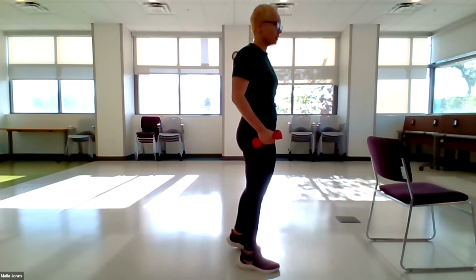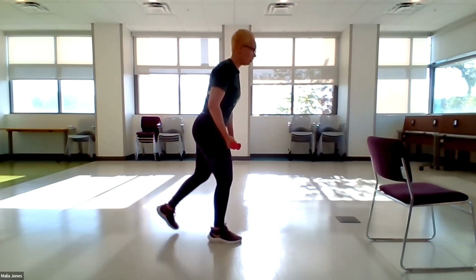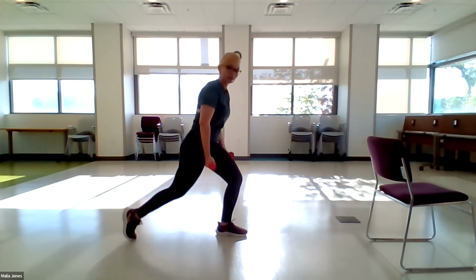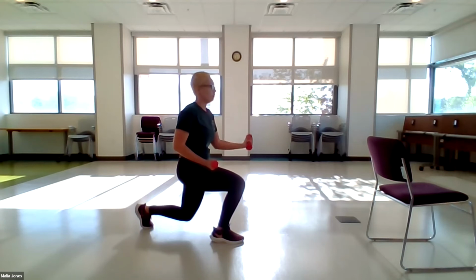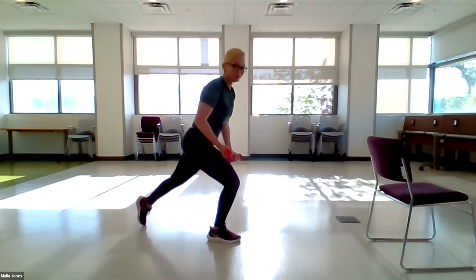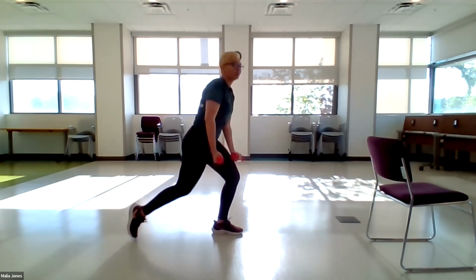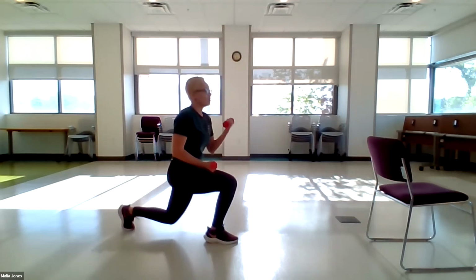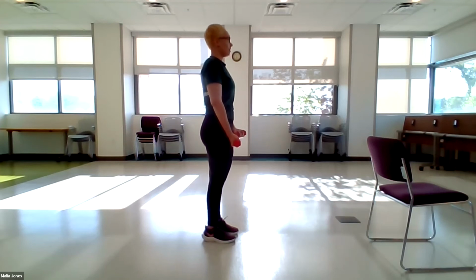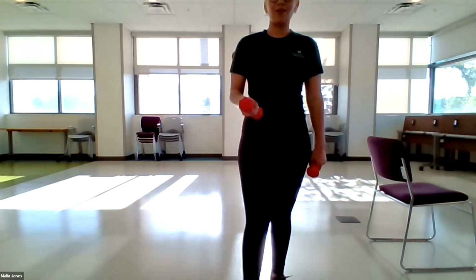I'm gonna be going backwards, but if you want, you can go forwards. It's what you wanna do, okay? All right, we got 12, so 6 on each side. Here we go. Good, 1, 2. That's 3. 4. That's 5. Keep pushing. This is a challenging movement. You're doing awesome. 7. I said 12 on this. I meant 10. 8. Last one on each side. 9. Last one. Make it really good. Good. Nice job. That is a challenging movement, so way to push yourself.